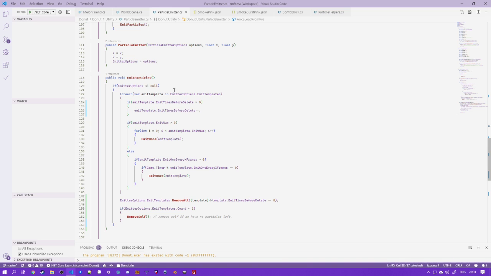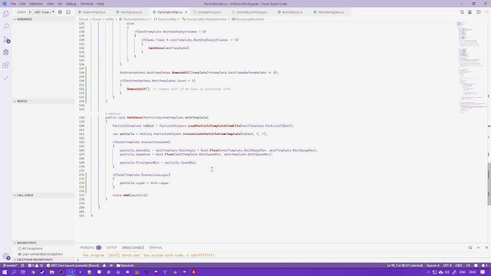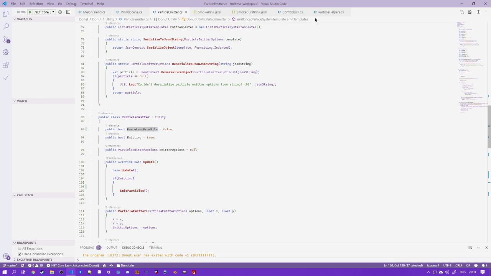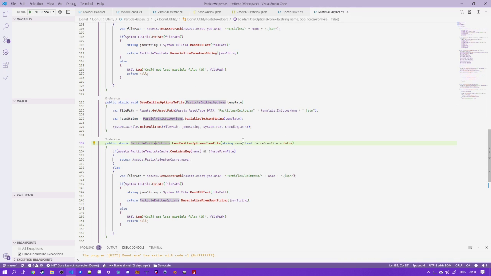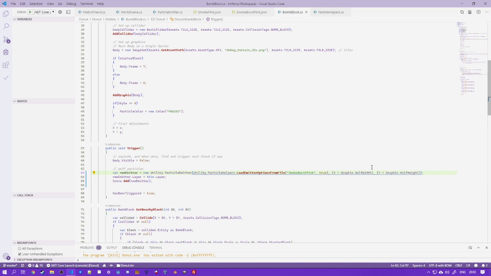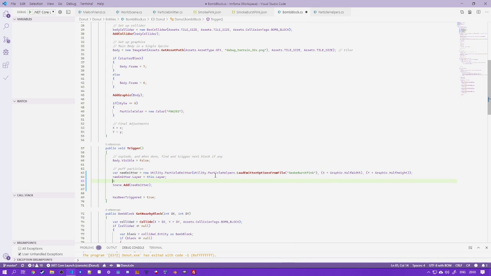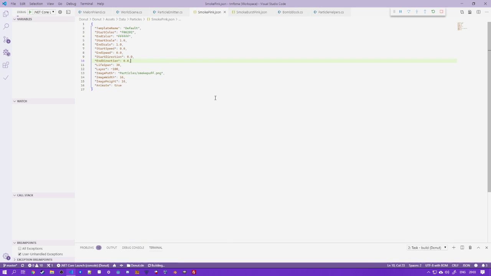Because then, when it emits a particle and loads it from the file, I can make it reload every time. That means every time it's firing a particle, it's going to be a little bit slow. But that's fine, because I can use that to hot reload the particles while the game is running. That's part of the reason that I've been doing this stuff, to make this turnaround a lot easier.